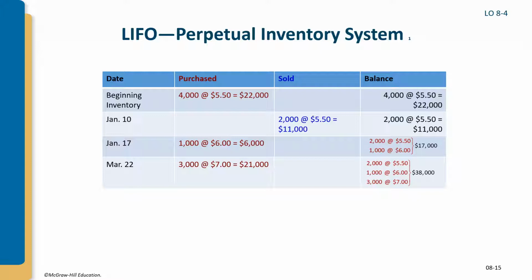When we purchase 1,000 more, we add them to our existing inventory layer. Before the purchase, we had 2,000 that cost $5.50 each. We just added another 1,000 that cost $6. We do that with the next purchase so that we could see all of our inventory balance in one area. After this purchase, here's what we have, listing oldest to newest. Now remember that, because we're going to flip to the next slide where we're going to sell some of that inventory.